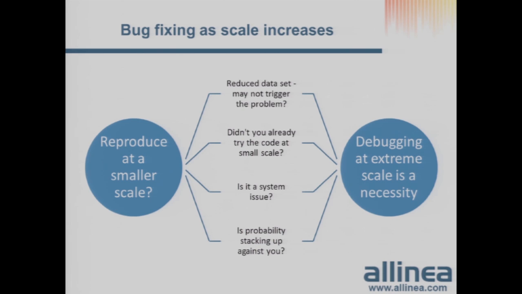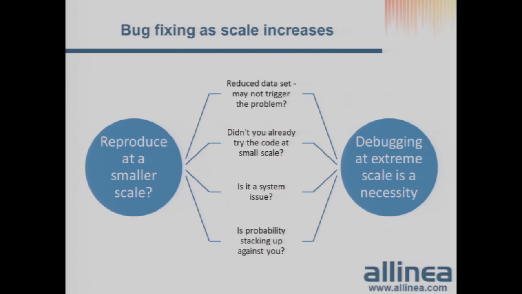So it was the fact that 32,000 independent events, for example, would always produce, with probability as close to 1 as humanly possible, a failure if a machine had been up for a week. Whereas if the machine's been up for an hour, none of them are wrapping around, and it'd run every time. Now, if we tried to fix that bug on 100 cores, it would have taken a long time to come up with a session where one of those 100 cores had a process ID that wrapped round. But when I was doing it on 30,000 cores, it happened every single time.